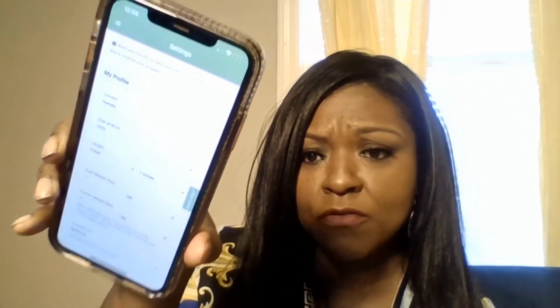Like I say, that's what your profile page looks like. So you're going to go down and put in, it's going to ask you your gender. Well, I'm a female, of course. It's going to ask you your height, weight, and your year of birth. And it's actually going to also ask you what's your activity level.